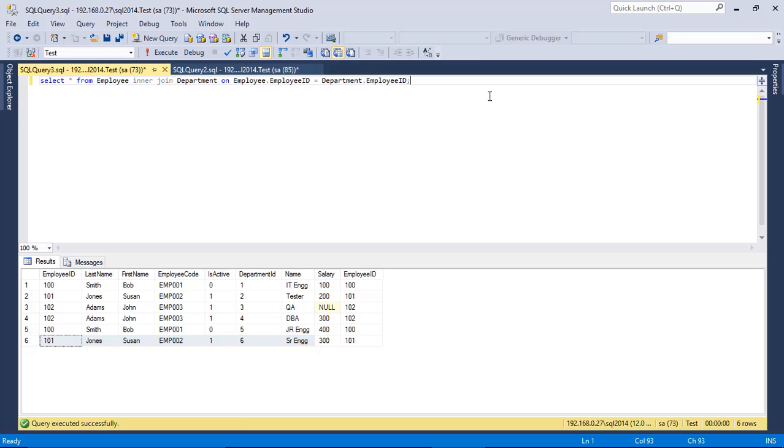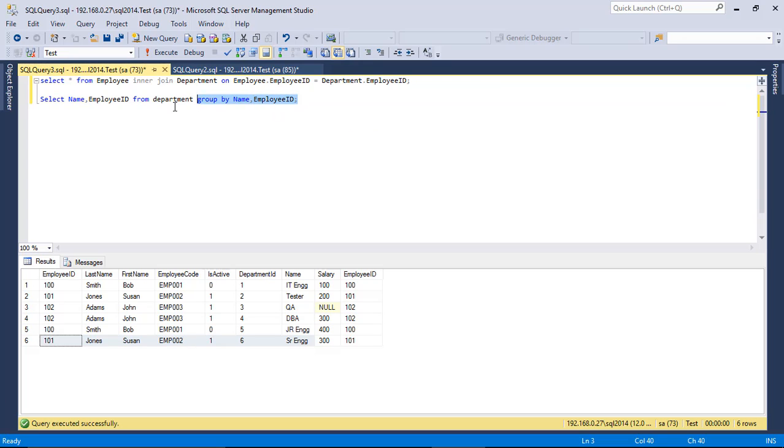Now let me show you an example for a group by also. So suppose select name, comma, employee ID from department group by name, comma, employee ID.